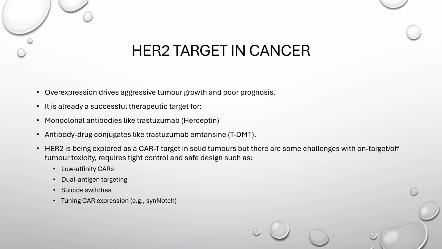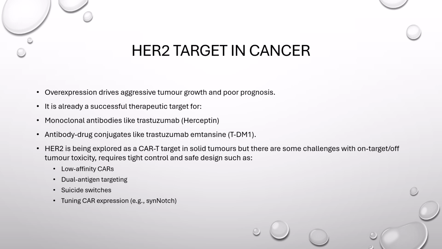So, as I said, it's overexpressed in tumor growth, and also where there is poor prognosis. It's already a successful therapeutic target for monoclonal antibodies and antibody drug conjugates. So it's something that already has a track record. The reason that we're exploring it for CAR T is because we want to target solid tumors.